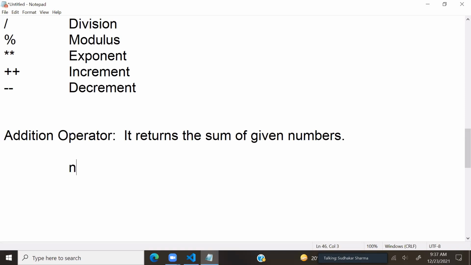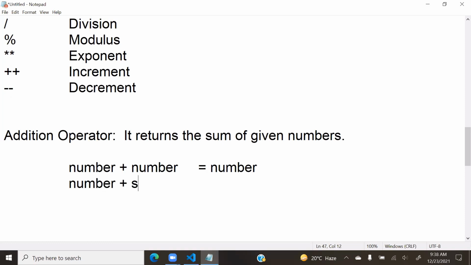Suppose we have a number plus number. What will it return? It will return a number. We have a number plus string. What will it return? It will return a string. We have a number plus boolean. What will it return?